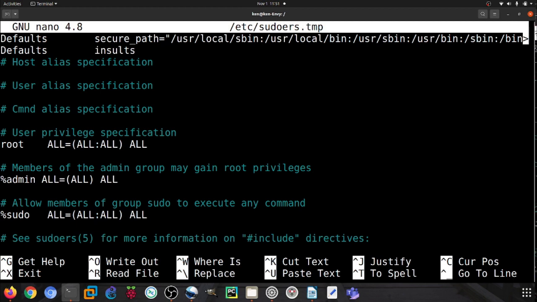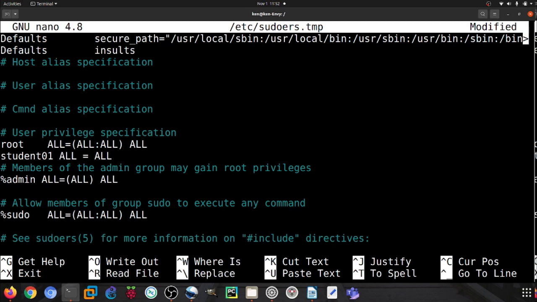So what do you put here? On this line we will put the username, student01, then space, ALL for all access. Make sure that you write this under the user privilege specification.